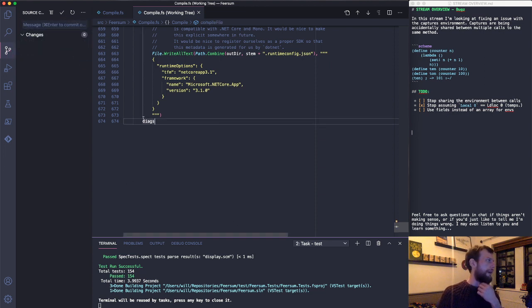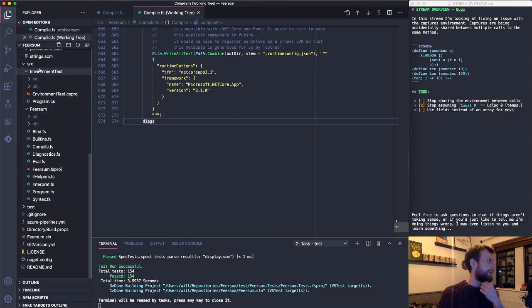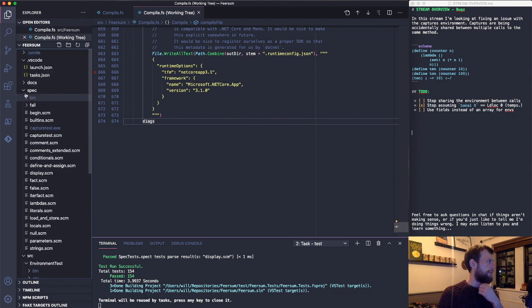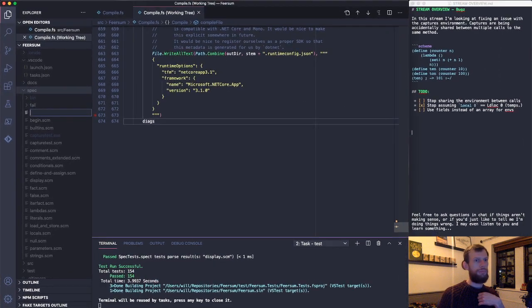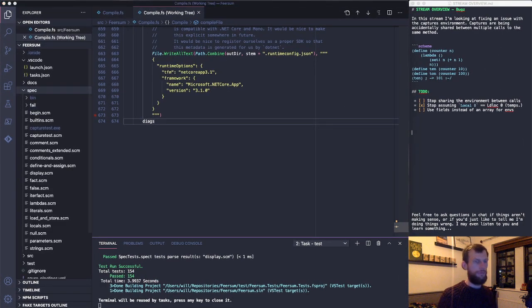So now we got that, we should be able to quickly write a spec test to prove that the bug is fixed. So I'm going to go find the bug again.